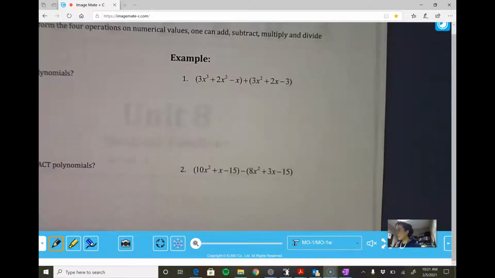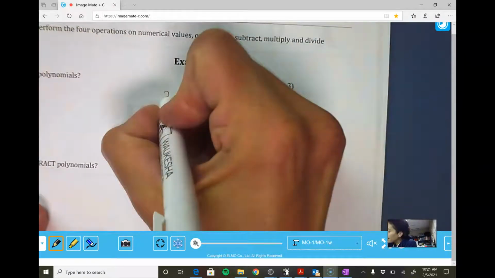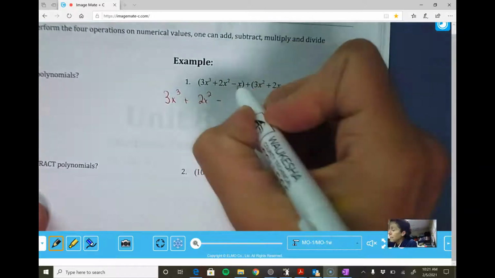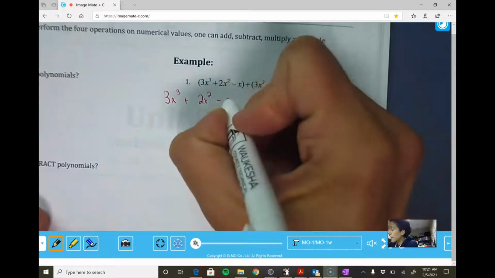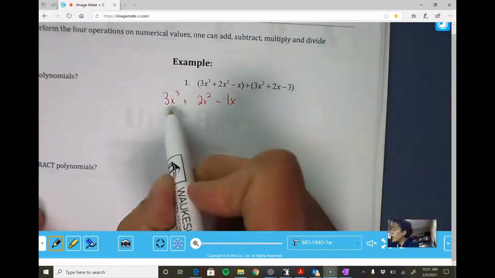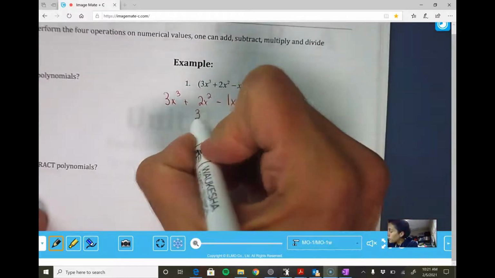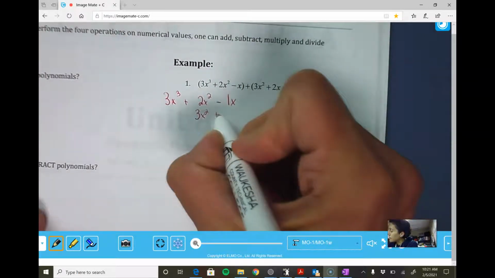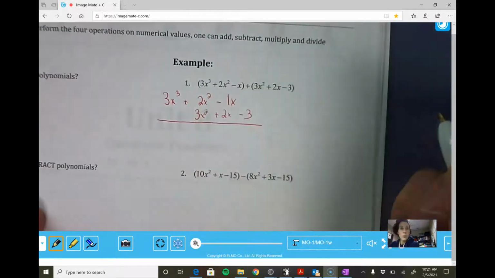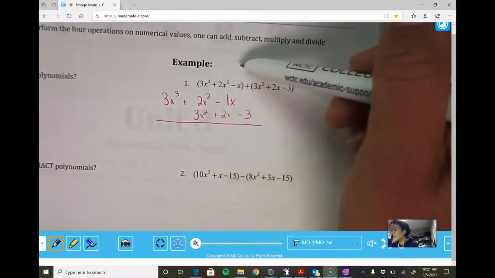All right, I had to do a little pause in the video, but let's go ahead and get started. So I'm going to take the first set of parentheses, write it down. If it helps and you want a coefficient in front of that x, you can put a 1 there. And then when I put this, I'll put it underneath its like term. So I'll put the 3x squared with the 2x squared. I'll put the 2x with this. And then minus 3 is just going to kind of get its own category. And then I'm going to just add like I would have in elementary school.